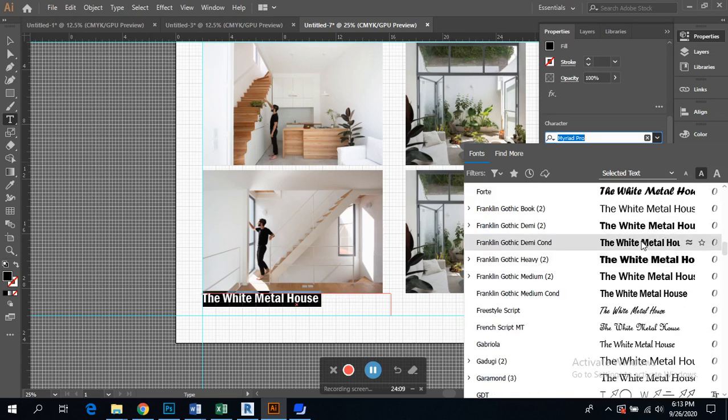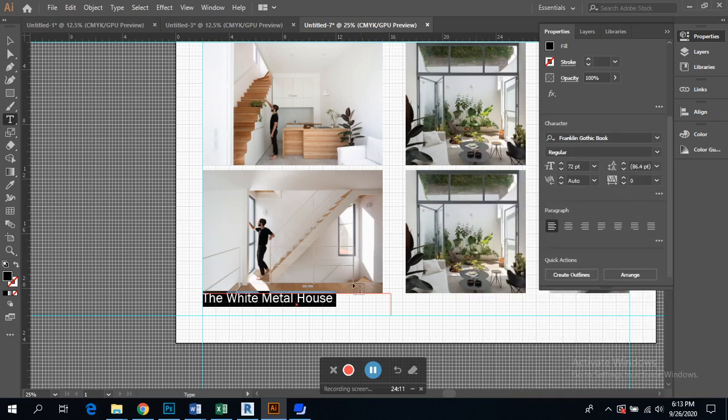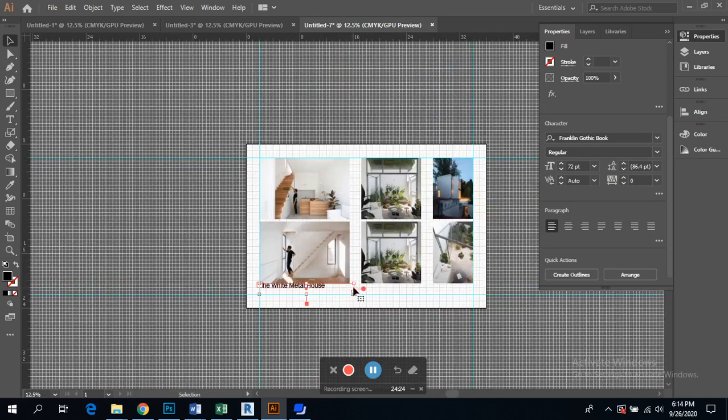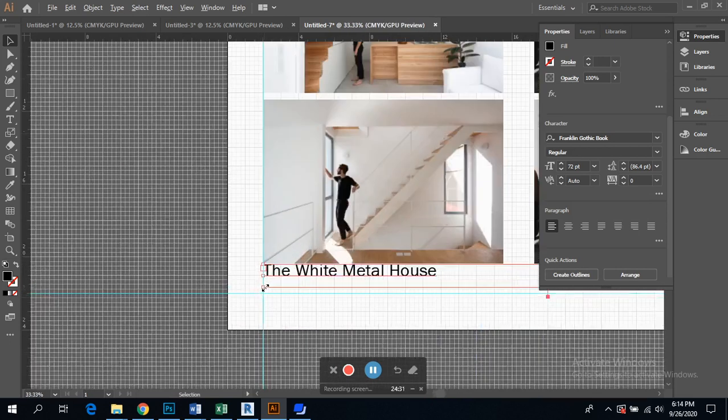Let's go with this one. All right. So it's a 72, or depending on the font, on the typeface, it could change to maybe being a bigger font. So let's focus on it for now. Another thing is, now we've got to know where we want to place it. So I'm going to drag it all the way to the end.